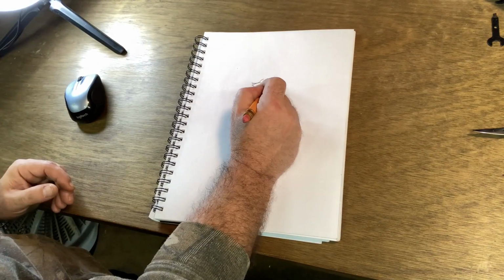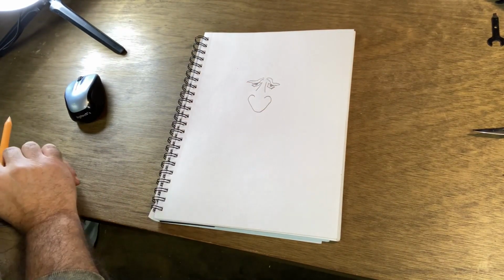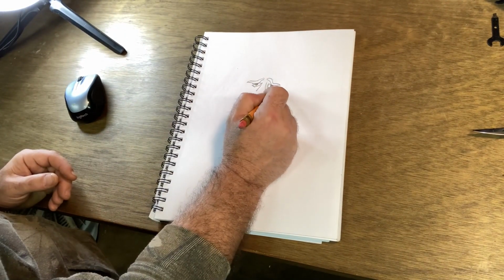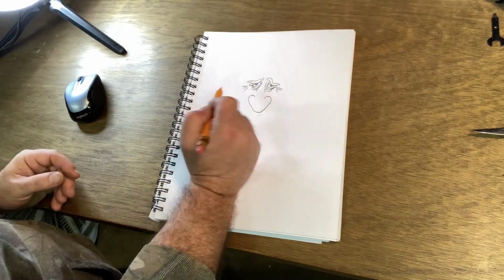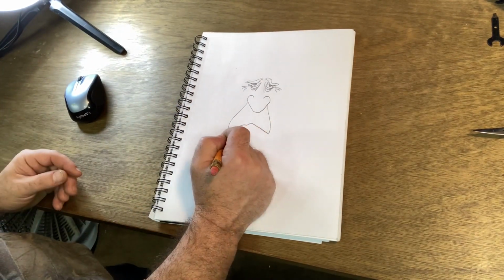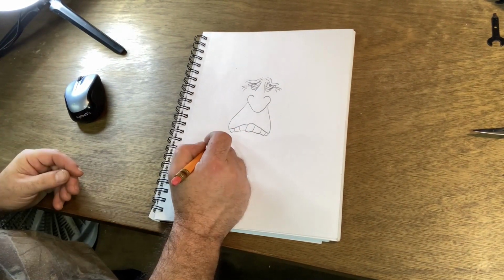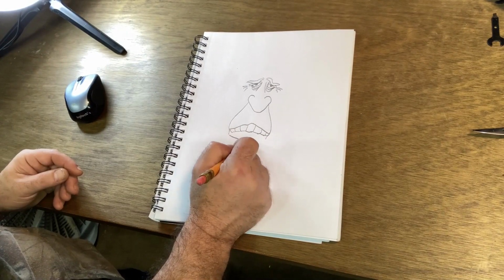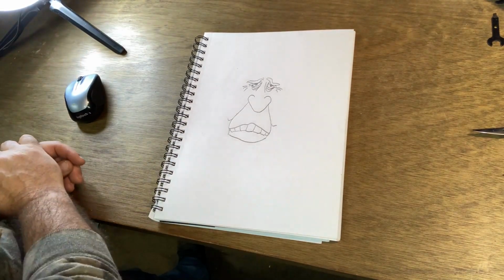I'm doodling. And I change the slant of the eyebrows, say, or the slant of the eyes, or how big the eyes are, how big the nose is, how long the nose is. Okay. Sometimes you don't really have to give them a mustache at all. Sometimes you might want to add teeth, like I'm doing here to this guy. Okay. But don't get stuck in the same old routine.